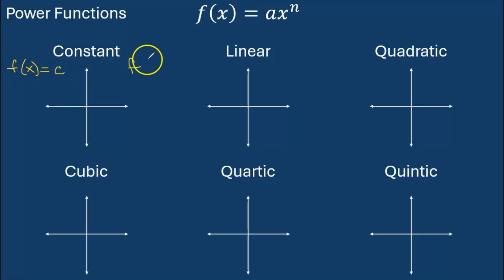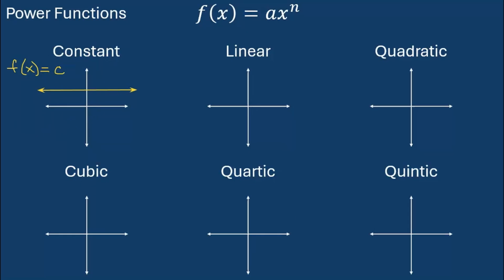An example of this would be like f of x equals 4. Now technically a constant function does have an x variable, but it is x to the 0. And remember, whenever we have anything to the 0, it turns to 1, and 4 times 1 makes that 1 disappear. So a constant function is a function that's simply equal to a number. In this case, in order to graph a constant function, you go to wherever it is going to cross the y-axis, whether positive or negative. This is a constant function.